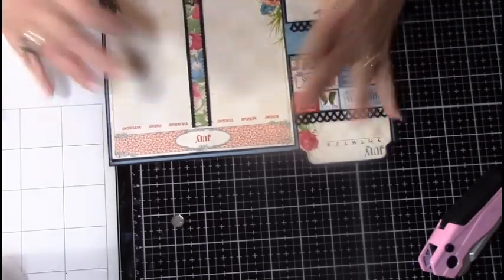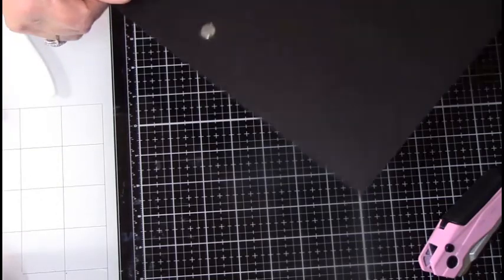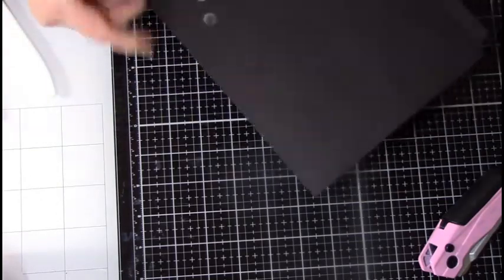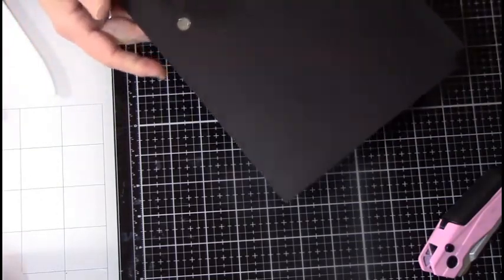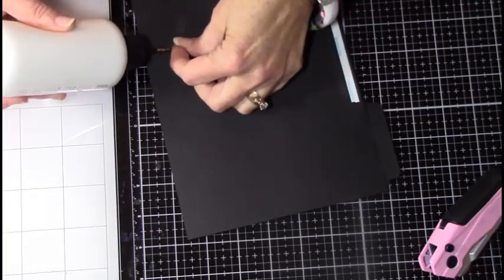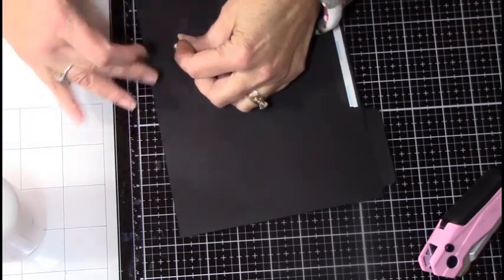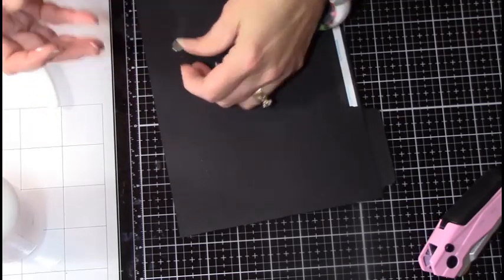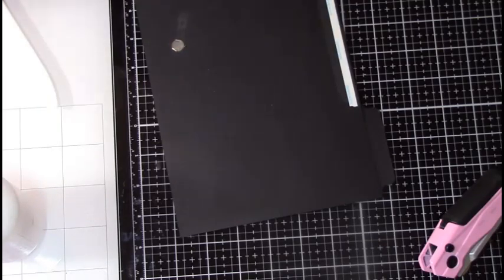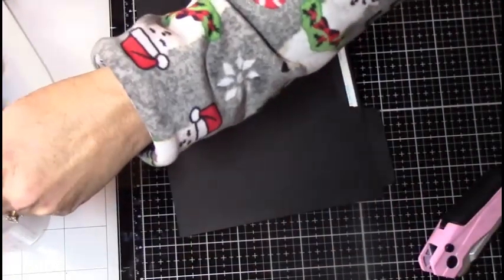Okay, so there's that. Now we're going to flip this over, have the magnet find itself. There we go. So I'm just going to lift this up, put a little bit of glue. That was way too much. I don't want a ton of it between. All right, let me put the pin back in my glue.